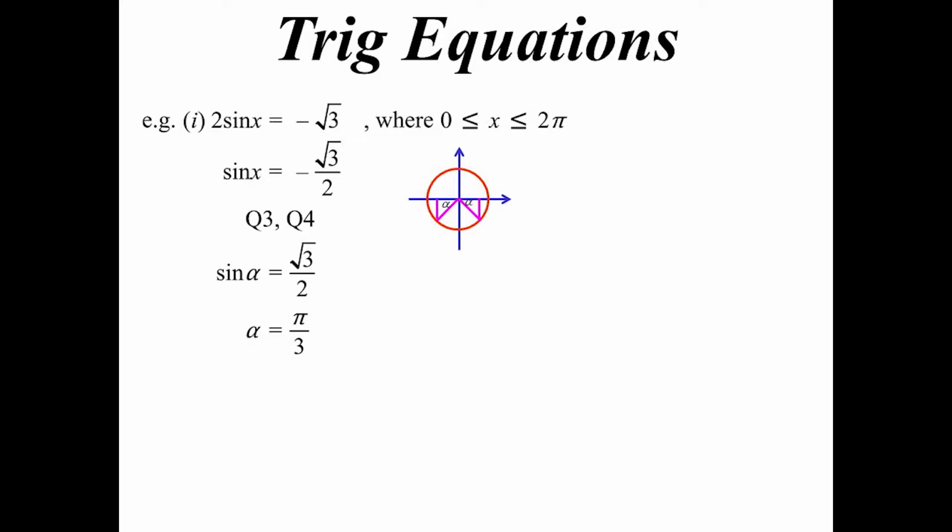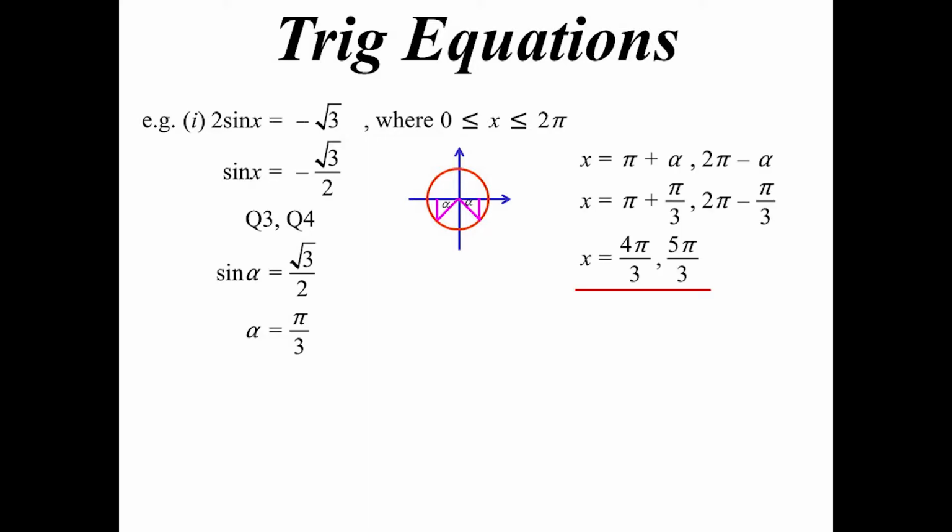For some reason, I can't get my head around just going straight from the exact value to radians, but that's just me, I suppose. So I'd be saying, oh, well, root 3 on 2, that's 60 degrees. 60 degrees is pi on 3. So that's the acute angle. So in quadrant 3, instead of now saying 180 plus the acute angle, I'm saying pi plus the acute angle. And 360 would become 2 pi minus the acute angle. And so we end up with our two answers, 4 pi on 3 and 5 pi on 3. But really, they're the same sorts of questions.